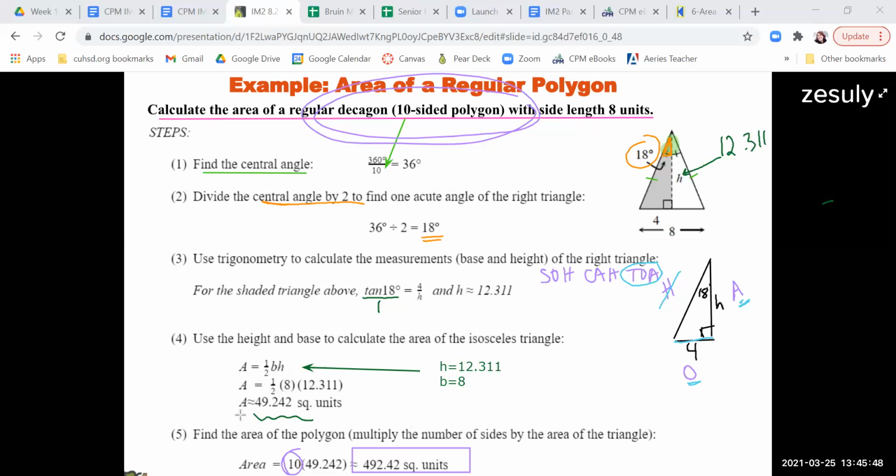Okay, so again, just to recap, the last two steps are the steps that will always happen for every problem we do like this. We will find the area of one triangle and times by the number of triangles we have. Step 4 and step 5. How we get the information to be able to do step 4 is the tricky part. Sometimes we use trig like this. Sometimes we use special right triangles. Sometimes we use Pythagorean theorem. Sometimes the information is there for us and we can just jump to step 4. So we just have to see what we have and work with it and get creative sometimes to find the base and the height.